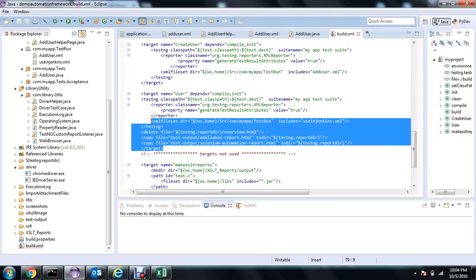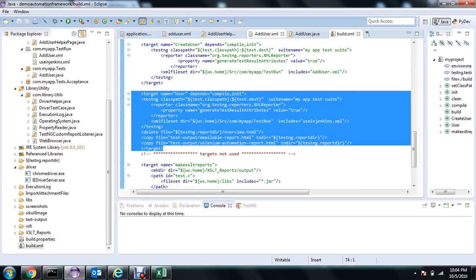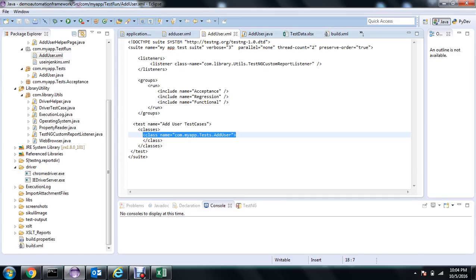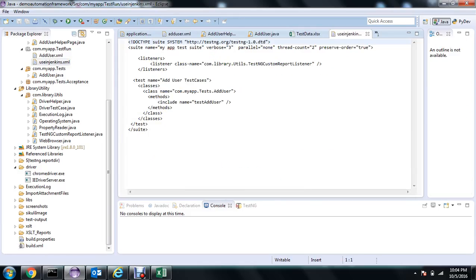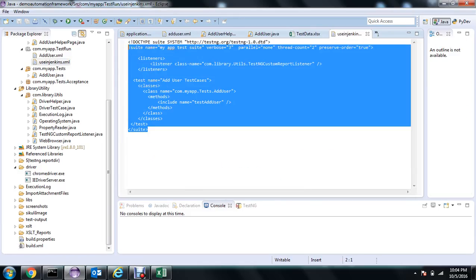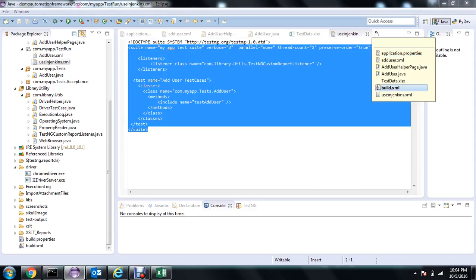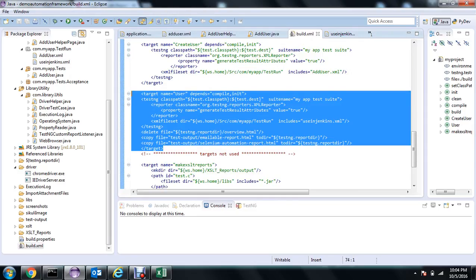Okay, and this target actually gets mapped with the configured test suites, that are test runs, like add user 1. So I have one Jenkins test suite that I have mapped with this target, and in Jenkins I'll use this target to run this test run.